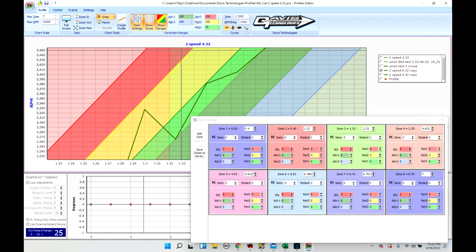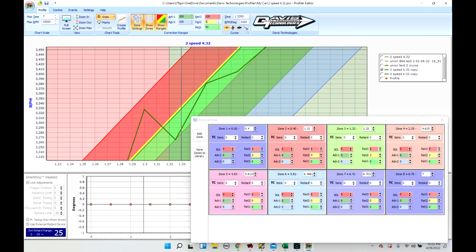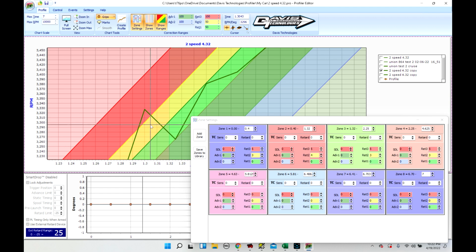So if this tire kept going, let's just change the range to show that. So now the tire kept going. It didn't want to listen, right? So we told it, hey, knock it off. We want to take 4 degrees out of it. And it still didn't stop, right? Now we have retard range 3, which allows us to take even more timing out, right? So let's set this timing retard to 10, right?